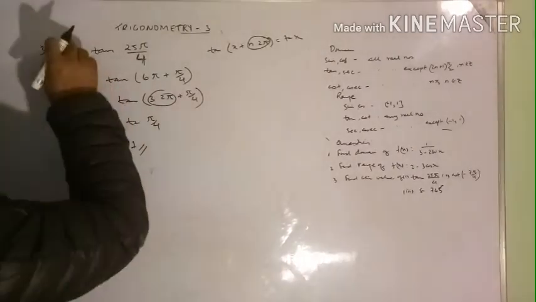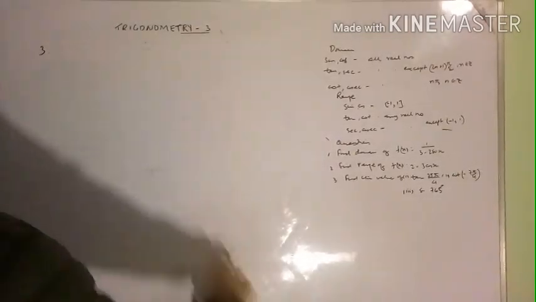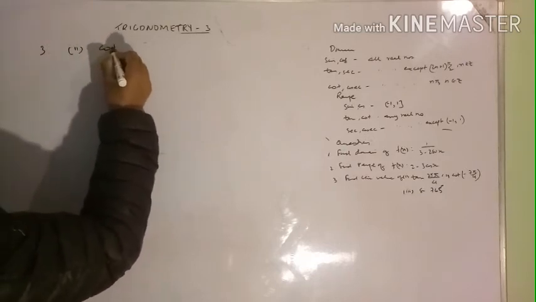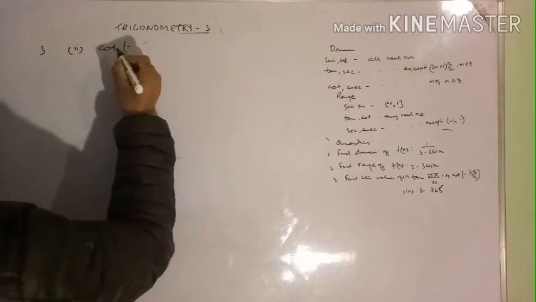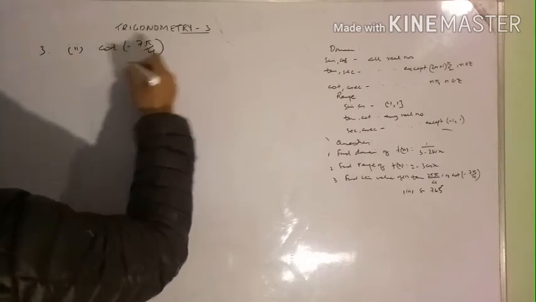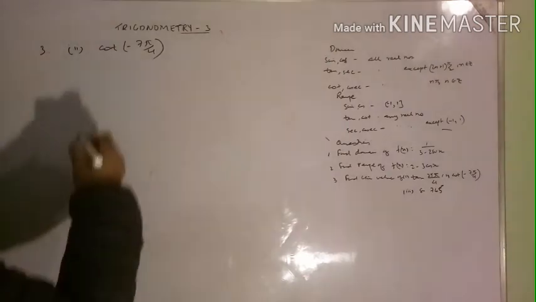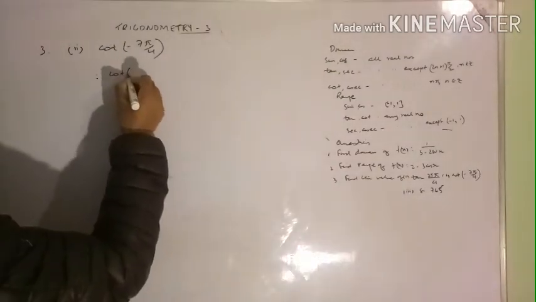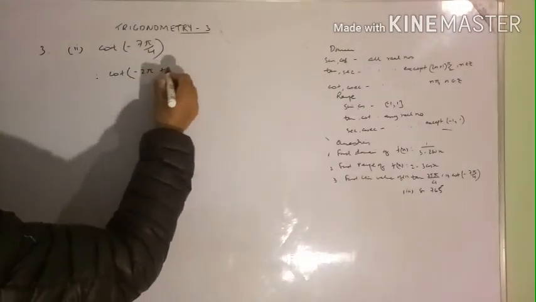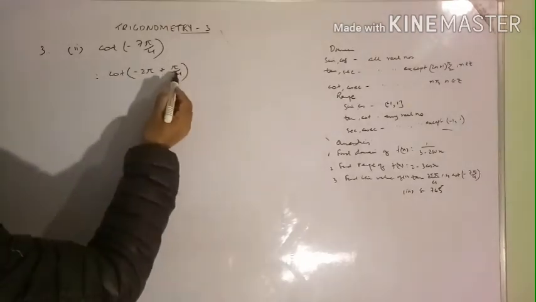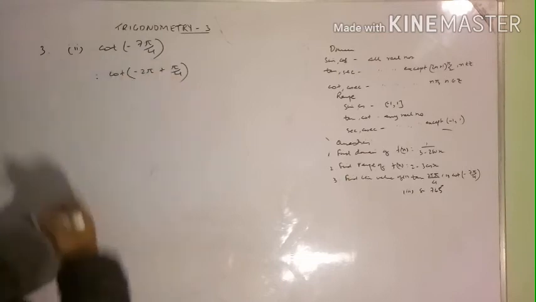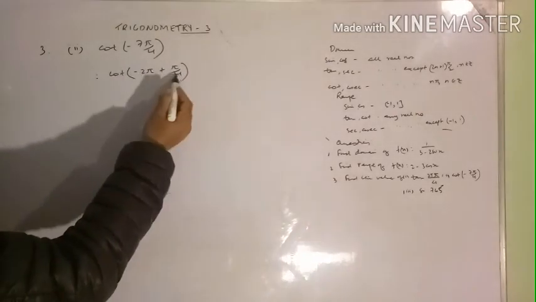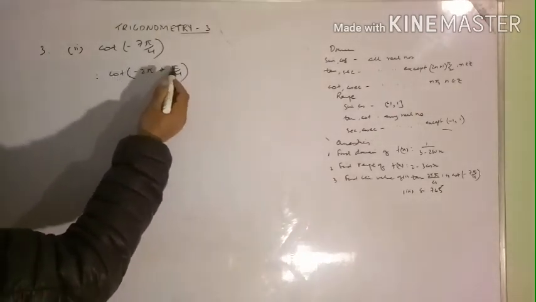Now next question, part 2. Part 2 is given cot of minus 7 pi by 4. If it is negative, then how to do it? So you can also express this in terms of a mixed fraction in terms of 2 pi. That is, cot you can write minus 2 pi plus pi by 4, because 4 2s are 8, minus 8 pi plus pi will give you minus 7 pi. Okay, you see, if you take the LCM, 4 2s are 8, so minus 8 pi plus pi will give you minus 7 pi.